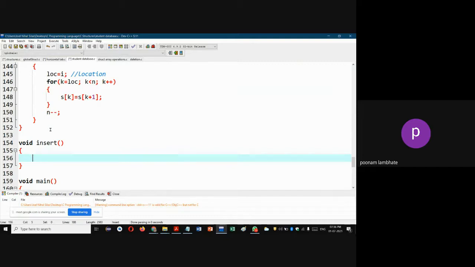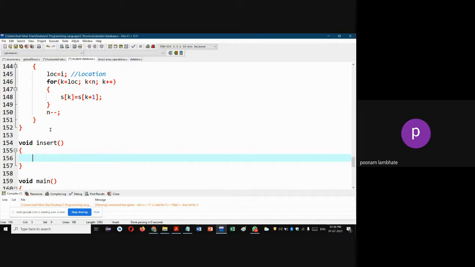in that same database. So for this, what we will do now is insert maybe at the end, because it may not give any problem, right? What is necessary is that the details should be present in the database. It is not necessary where in the database. Only for deletion, you need to search the location where it is present and then delete. But insertion, even if you do it at the end of the database, no problem, right? And then you can sort it also. If you want, you can insert at a particular location, but the best in this case is to insert it at the end and then sort your records by the sorting algorithm.